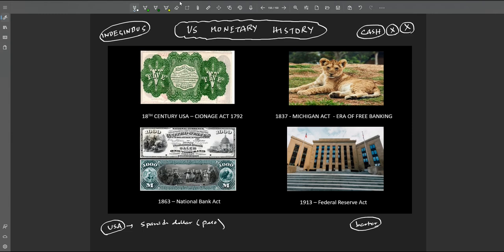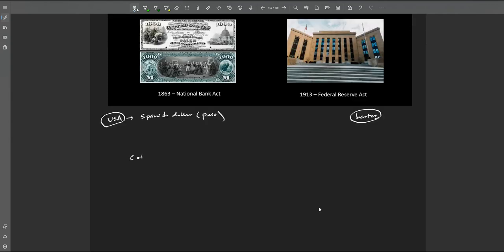And that alternative system came when the Coinage Act happened. The 18th century US Coinage Act. This was basically the inception of a national currency, the national dollar for USA. The Coinage Act basically created the initiation of the dollar. Through this act, 3 gold coins were declared. One was called the eagle, another was called half eagle, another was called the quarter eagle.